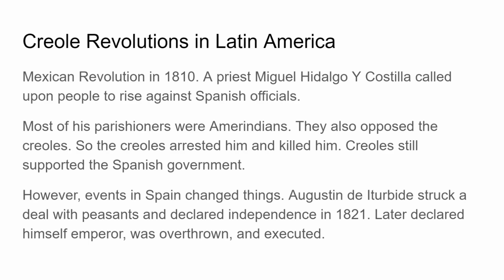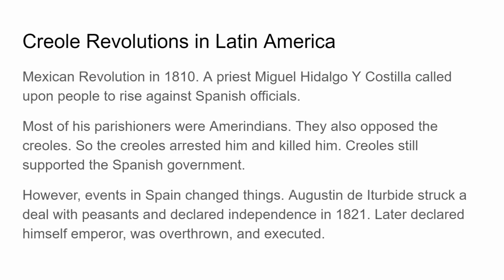There's a guy named Miguel Hidalgo y Costilla. He called upon people to rise against Spanish officials. This is called the Cry of Dolores because he does it in the town of Dolores. Specifically, he's calling up the Amerindians. Those are most of his parishioners, and they are going to oppose the Creoles.